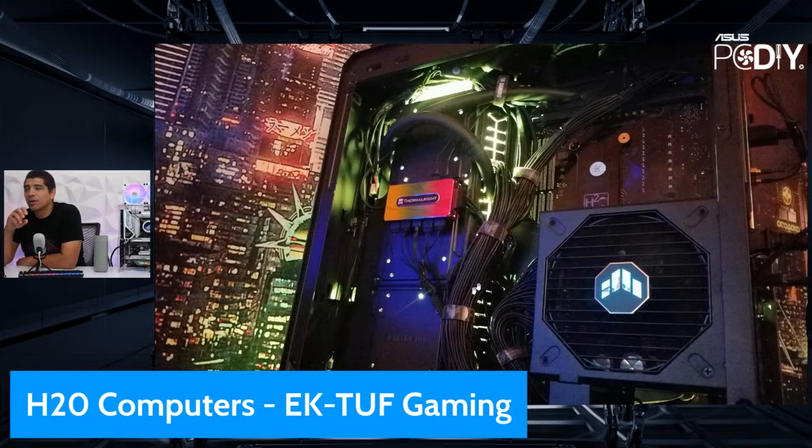They're flexible, but still have some nice path routing rigidity present in them. Very, very nice. You really don't have to feel like you have to go spend money to buy custom cables. You can use the fully meshed modular cables. And the great thing is those come in all of our Tough Gaming ATX 3.0 base power supplies, right? But really nice clean layout done here across the board.